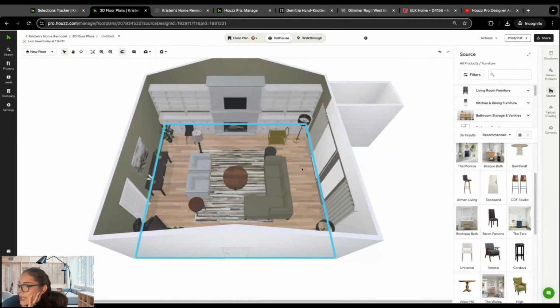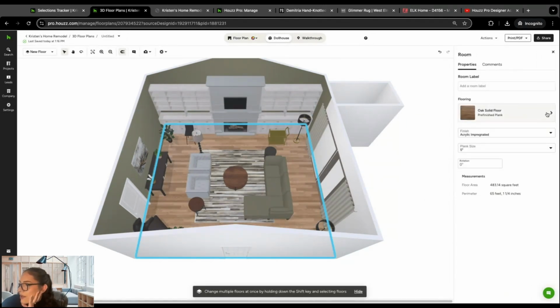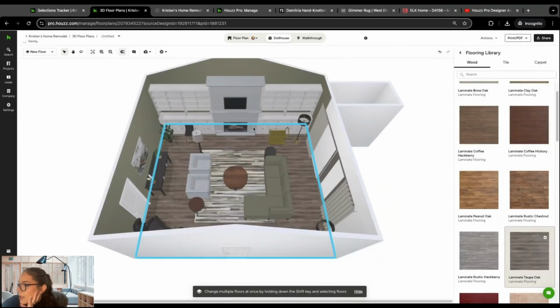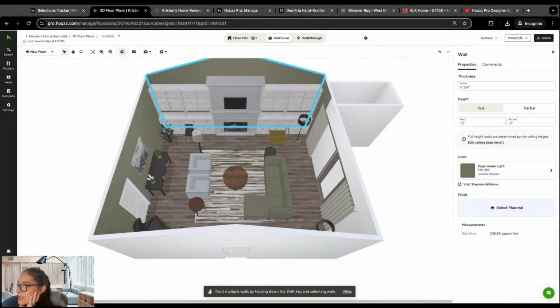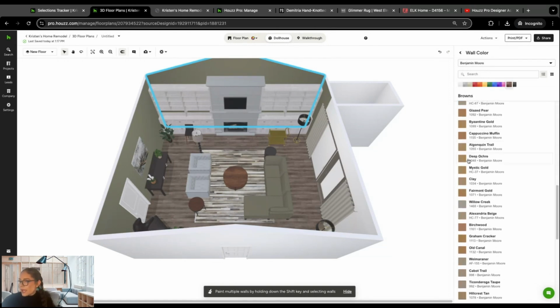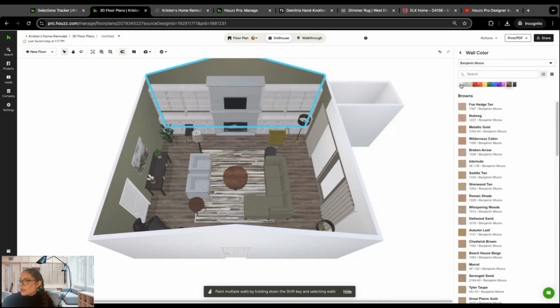From this view, you can still change some of those finishes, that way you can see it in this format instead. So say you want to change the flooring over to this one, you can toggle back and forth. You can also change the wall color. As I mentioned in the mood board, we also use those partnerships in the 3D floor plan too, so you can really show those paint colors realistically. So if I go here, you can toggle between Benjamin Moore and Sherwin-Williams and look at real paint colors in real time. I'm going to go ahead and go to the top here.